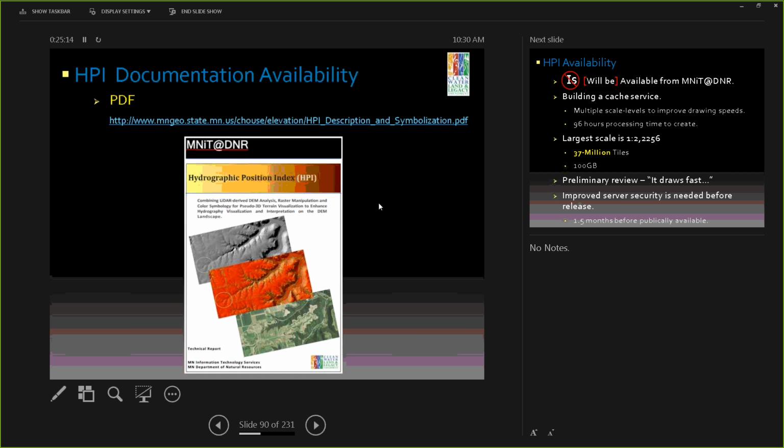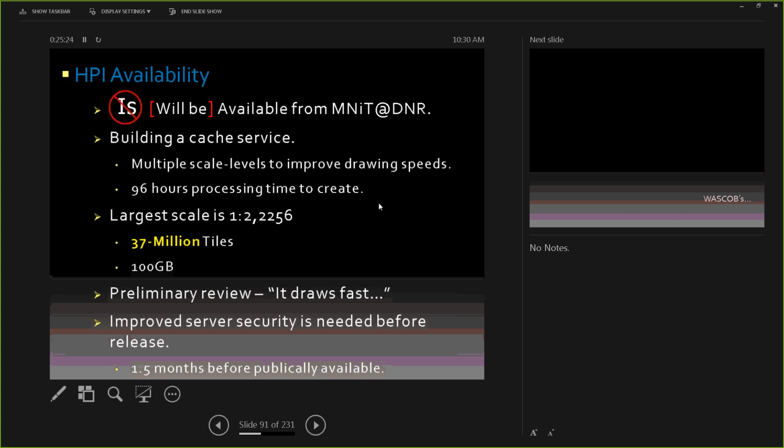I've got a document out there that is available online, and you can go to the URL, or basically it's just at the NGO site right now. It currently, as a statewide product for public consumption, is not available. I just talked to some of our data administrators yesterday. We're having some trouble because of some security issues in relation to getting people at this product.